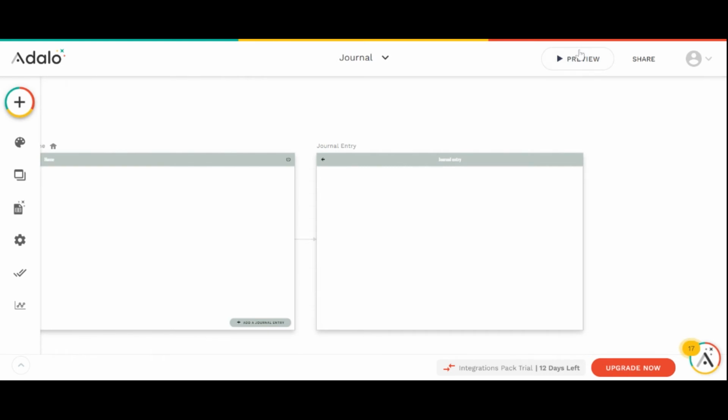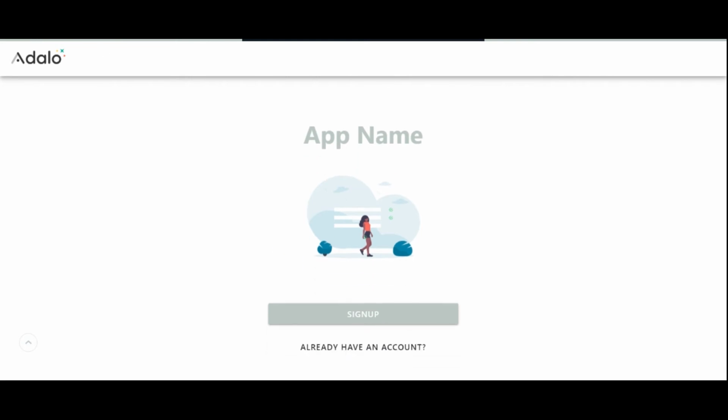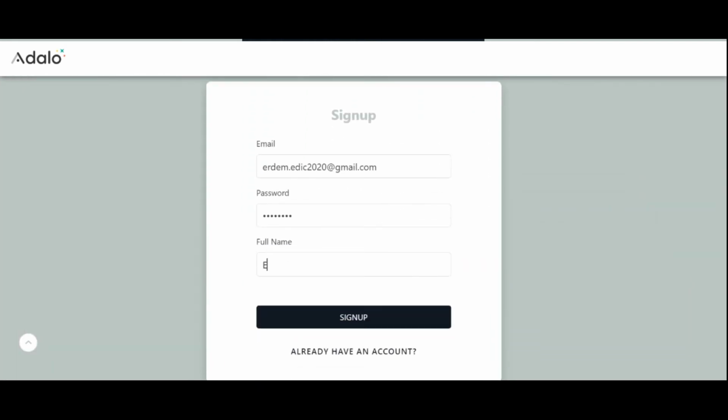Now, just say preview and give me a second to open it up. Now we're in here, and as you remember, just click the preview button, and after that, we have this part. I forgot to tell you guys, but this is a pre-installed one. You don't have to do it. In here, there's already an account and sign up part. We don't have an account right now, so we're just going to say sign up, and mine's already pre-installed. I'm going to say Erdem. It's going to write my name. It's cool, and after that, we say sign up, and we wait because my internet is disgusting.